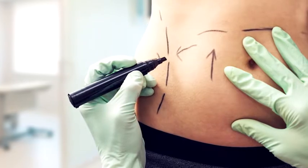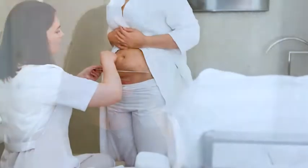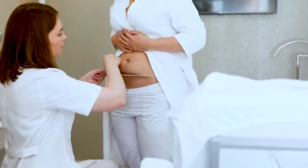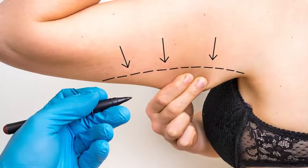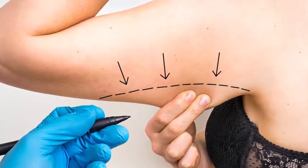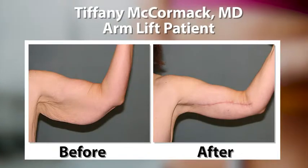If you've had your arms and your legs operated on at the same time, imagine what are you going to use to pull yourself up with, and what are you going to use to walk around with. So I think it's important to consider, first and foremost, what areas bother them the most, and then we can address those first, but let's really group procedures together that make sense. So it's very common in my practice to maybe address the trunk first, then move up to the chest and the arms together, and then move down to the thighs.